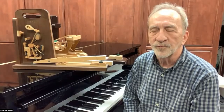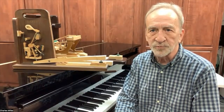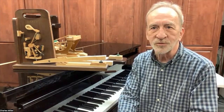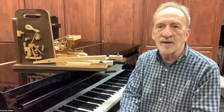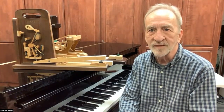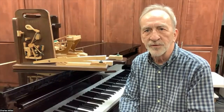In addition to tuning pianos, you teach piano privately and you're also teaching school? Right. I teach general music at this school in Rolling Hills Estates, California, and I do teach some private piano. I'm teaching less and less private piano and trying to make room in my schedule to tune more pianos. What's the age range of your students? Kindergarten through eighth grade — about five to about 13.